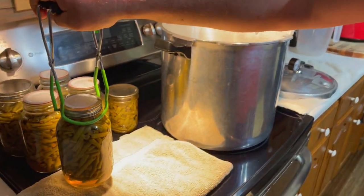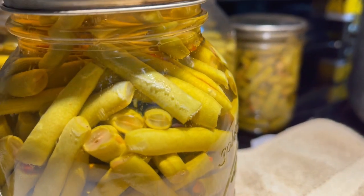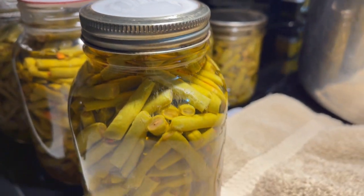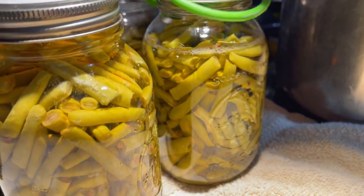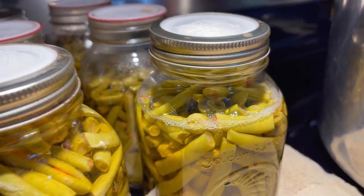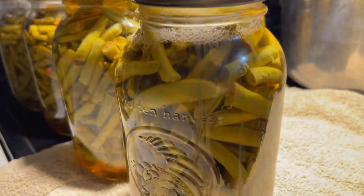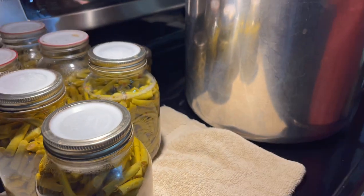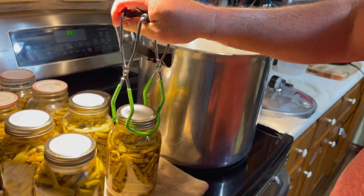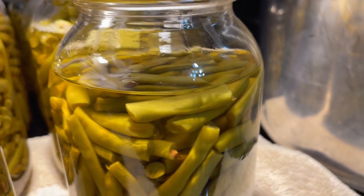Yeah, those look pretty good. That one maintained all the liquid. So I think the secret was to give them a nice little tight turn. Now we take them out of here and they don't have that little additional pressure on them. They're starting to bubble up because they're still hot. Now this one lost some water out of the jar, but the green beans are completely covered. That may be the original level that I put them in there at. I don't remember.